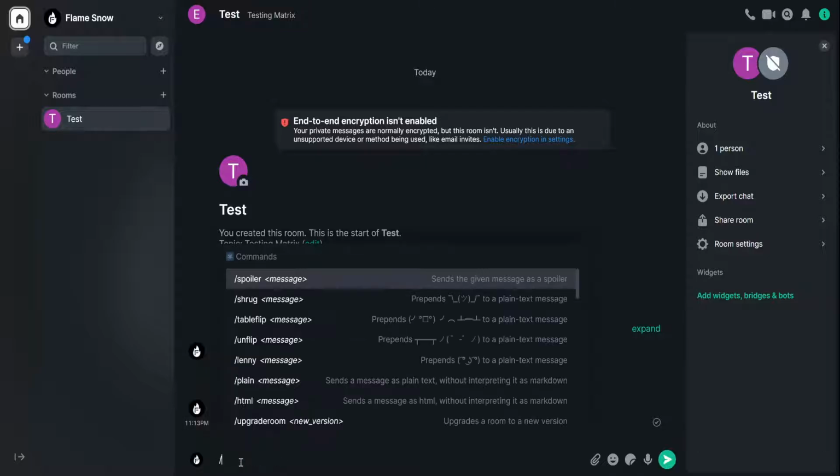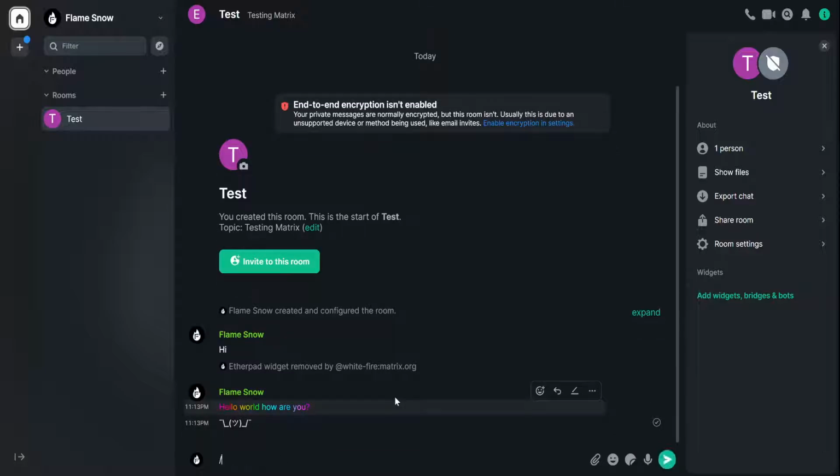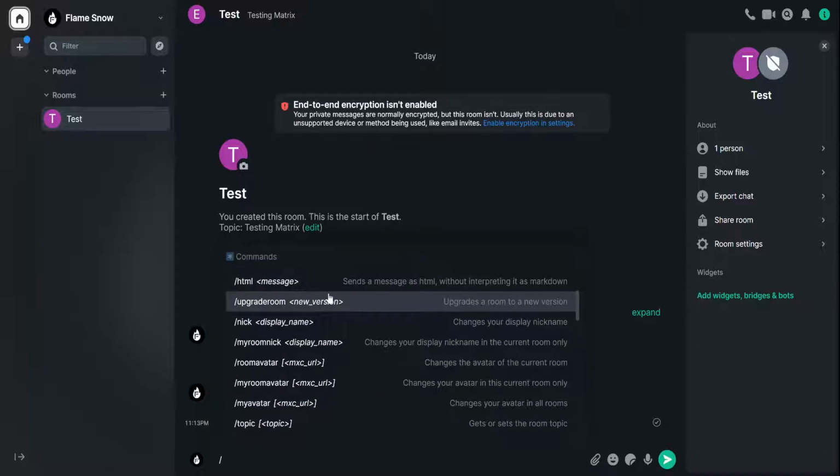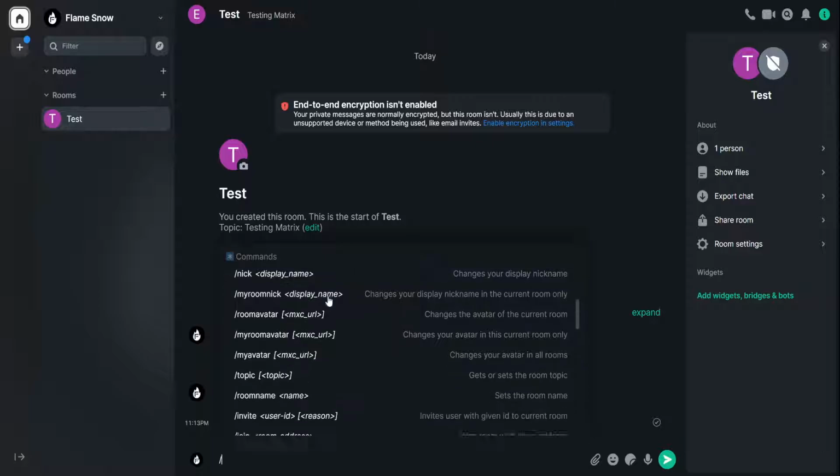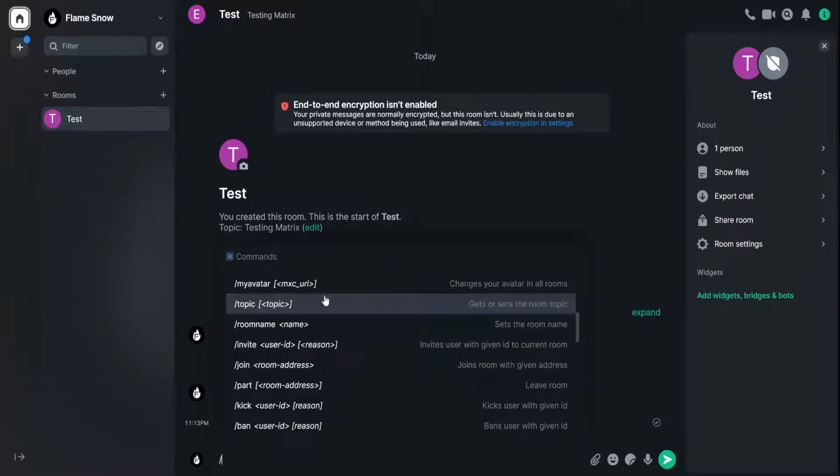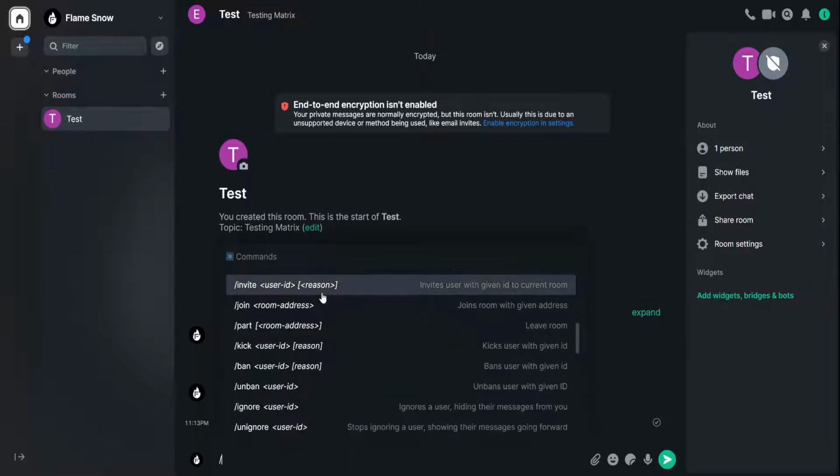And if we wanted to input a shrug emoji quickly, you can do slash shrug. So slash commands are extremely useful. They existed in Matrix before Discord, I believe. Discord eventually got them later on, and so you can now use them over there. I think you can also use slash commands in Discord to interact with bots.